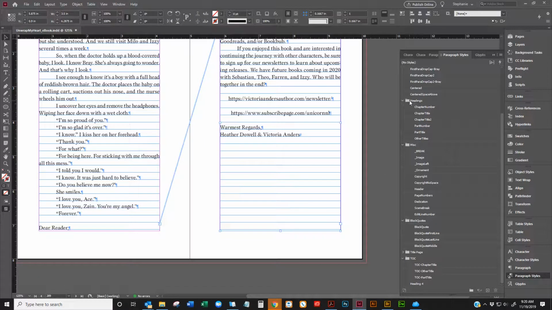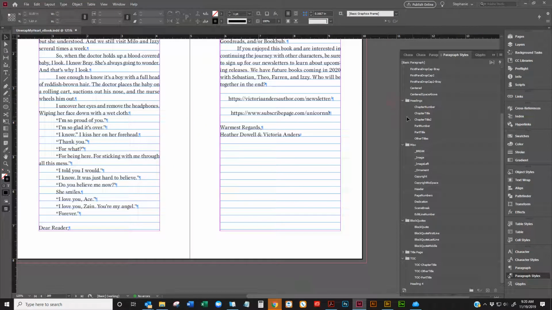Now, having these little subfolders and paragraph styles is great for print books, but it doesn't work very well for cascading style sheets. And our names for the styles will actually be kind of weird, and we want to make it as simple and as clean as possible. So I'm actually going to get rid of these folders.